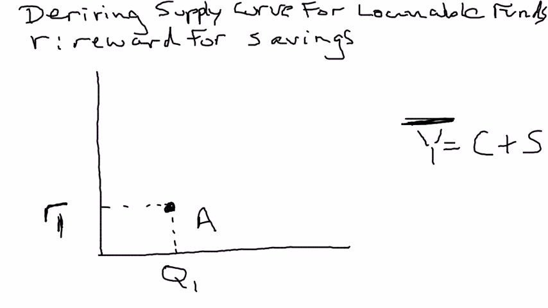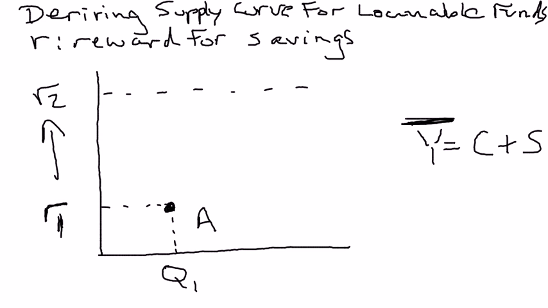And then I want to ask this question. Suppose the real interest rate rises. And I don't care why it rises right now, but it rises all the way up to R2. I don't yet have an explanation for why it rose to R2. Let's just say it in a what if. This is a thought experiment. The question is, how will households respond? Well, if the real interest rate is the reward for savings, then the higher the real interest rate, the more it is sending a signal to households saying, hey, savings is being rewarded, you need to go ahead and do more of it.